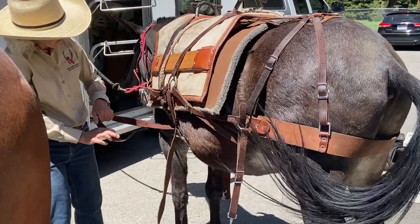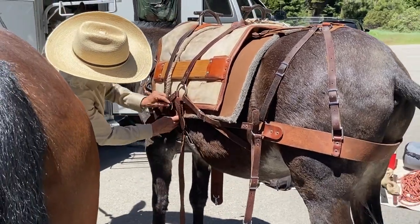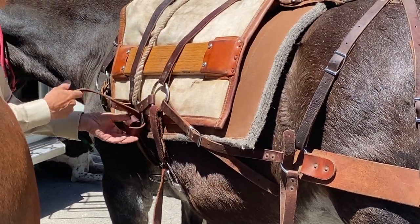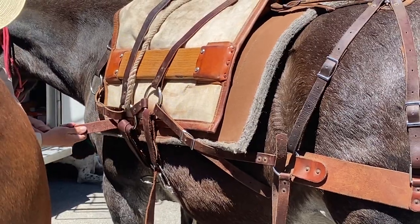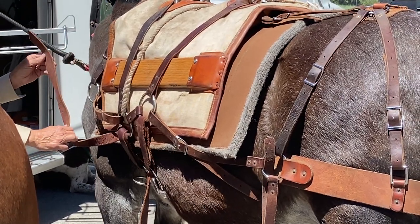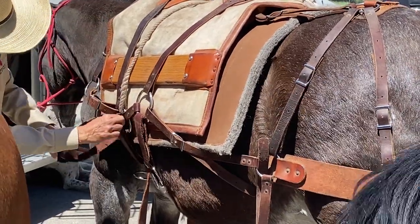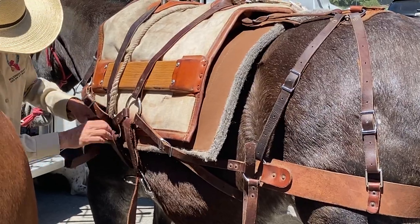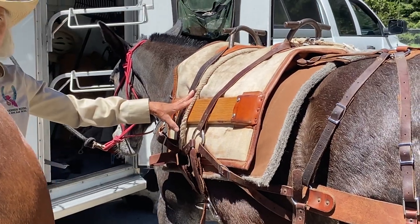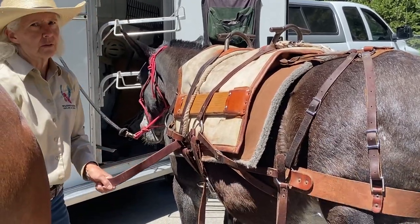Anyway, on a riding saddle, your normal knot for your cinch goes like this. You go around through both sides and make a knot. When you're doing a pack saddle, you just start out the same, but instead of adding more of a slip knot, we're gonna twist it around. Got the rough side of leather up on both ends. And we're gonna poke it through like that. That way, should there be any accident and this mule falls or just decides to lay down and I need to get it off quickly, I can just pull it loose.